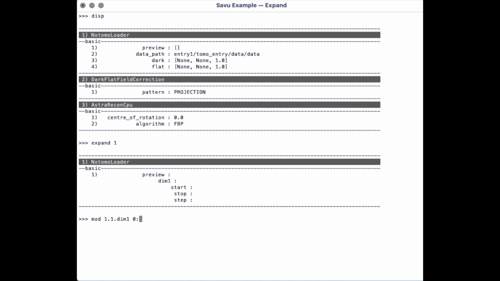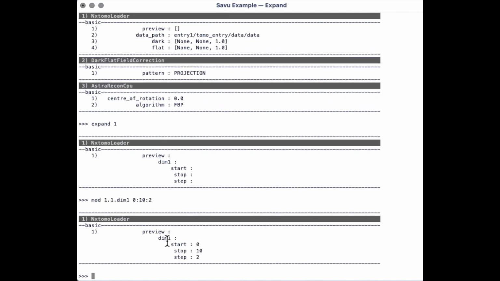The stopping value comes next, and I could stop at item 10. By default the step value will be 1, but if I want I can use another colon to separate the range values and create a step of 2.